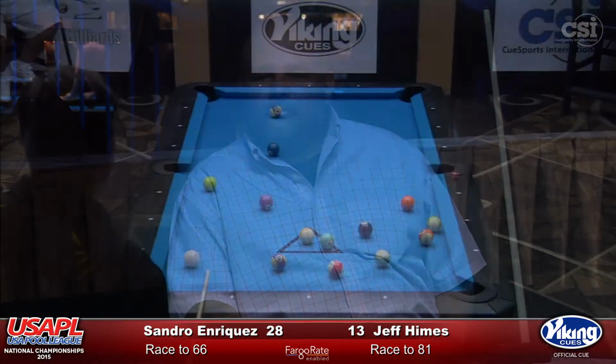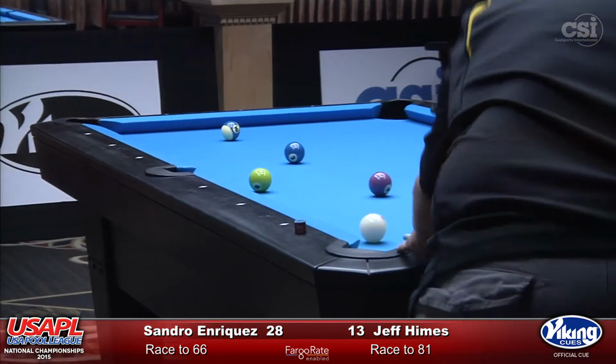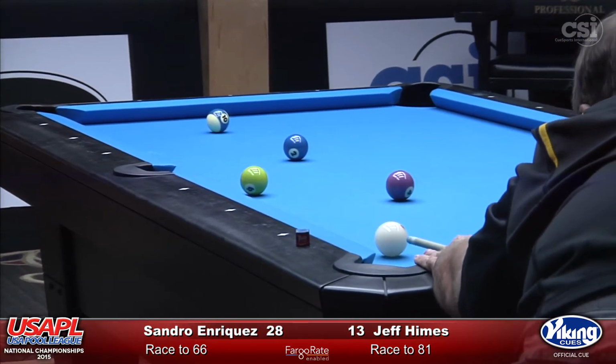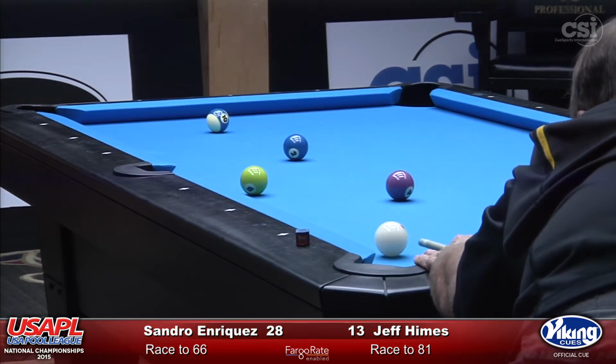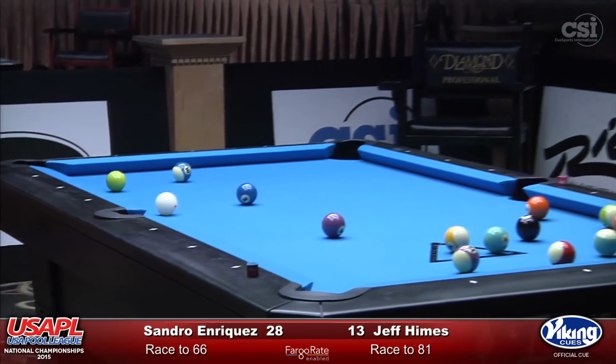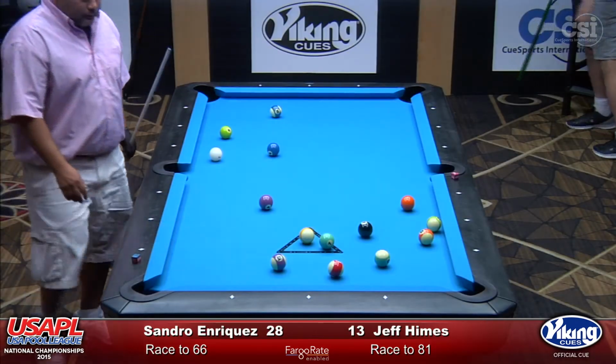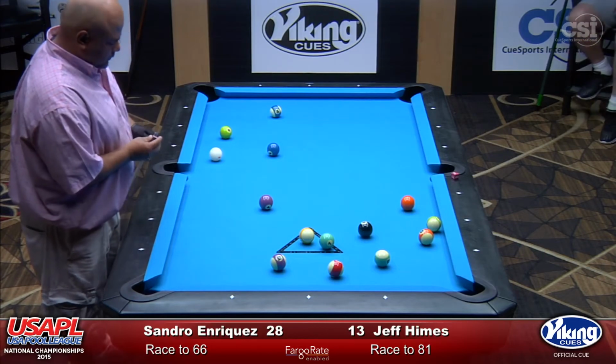Go ahead, Bob. Yeah, for people at home, let's play an 8-ball. The main thing is trying to get those trouble balls out quick. You can't leave those jammed up balls to the last, you know what I mean? Like he did last game. Exactly. One of the best rules of play to follow is get your problems off the table as early as possible.